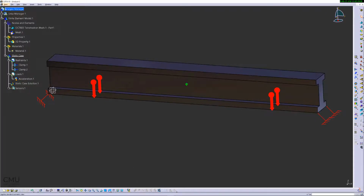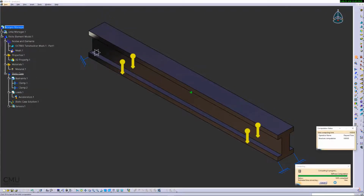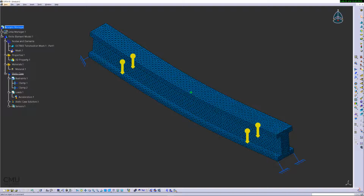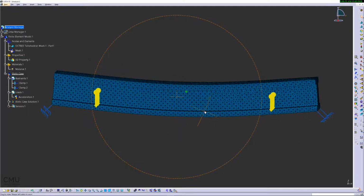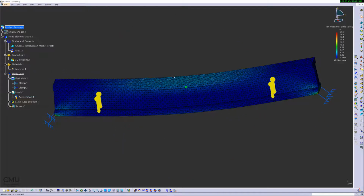All right, you're almost done. Then we can compute. After a few seconds, we'll be able to see deformations. Again, it's with a magnitude, a magnitude of, no, it's 66,000. It's a very big magnitude. It's amplified, but it just helps you see the deformation directions. You can see that's again the exaggeration of 66,000. You can see the stress distributions, a very small amount. Again, this is an assumed area. I don't think we have to focus on there.